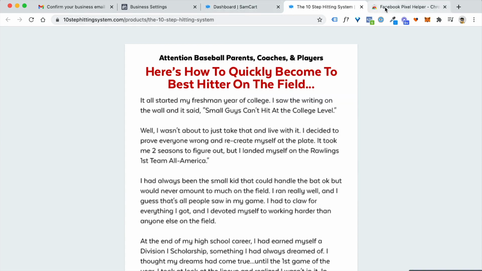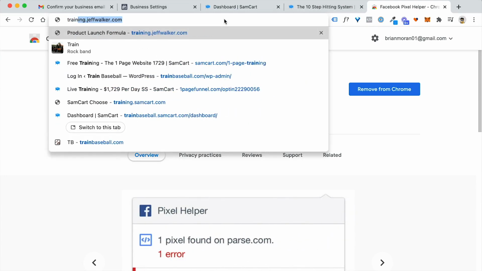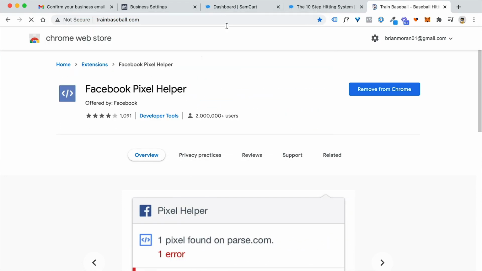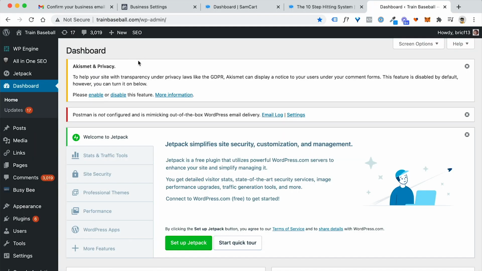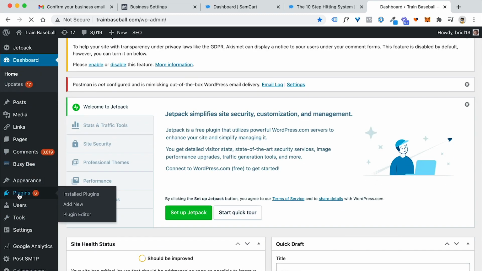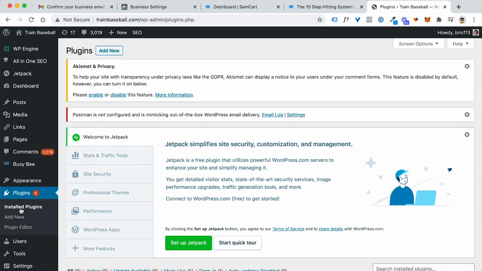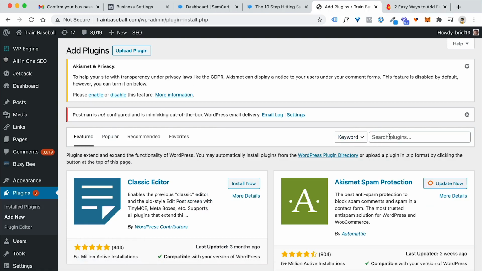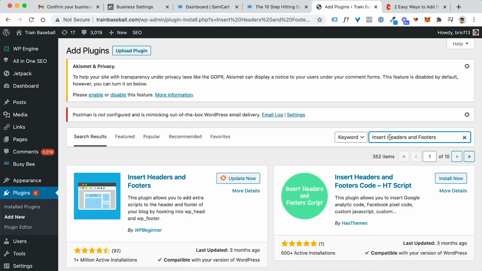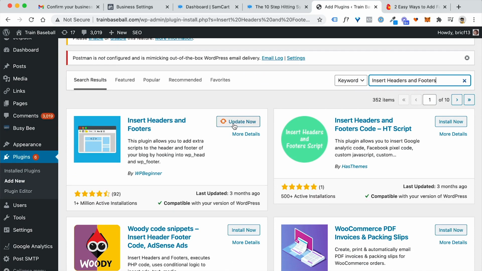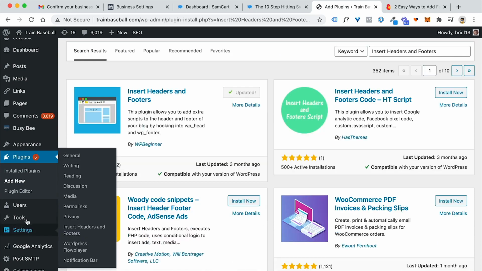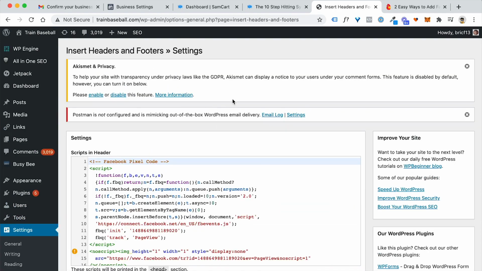If you're using WordPress, obviously, if you have your own site, you can go make sure that you put it on your WordPress header and footer. To add it to your WordPress site, just log into your WordPress backend, click on plugins, click on add new plugin, and then search for a plugin called insert headers and footers. And this is the plugin that makes it super easy to go ahead and add the pixel to your header or footer. Once you have it installed, it's shown right down here in your settings under insert headers and footers.